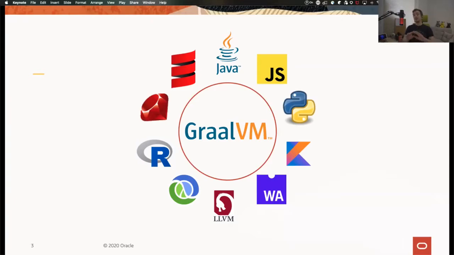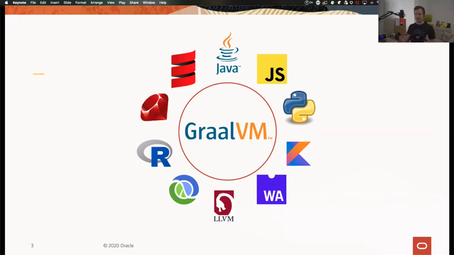And it's also an embeddable VM, right? So it can be put into other larger programs, both Java programs and native programs, like if you have a database or something. And also you can write polyglot programs, which means that you can create a system where different components are written in different languages. So this is in general the description of what GraalVM is.